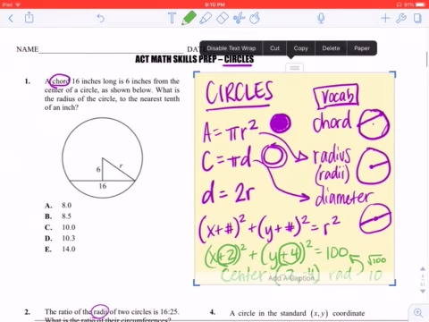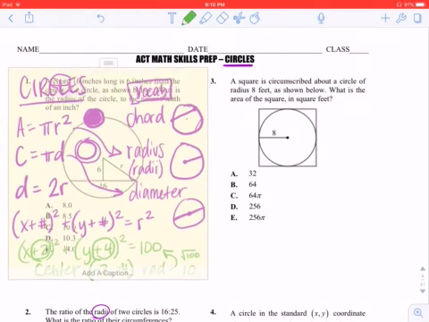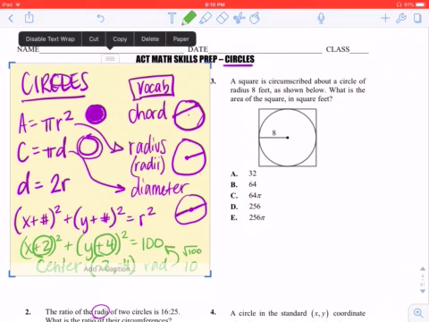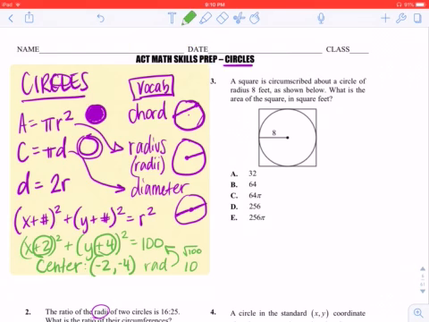Let's see if you need anything else here. If you see this word circumscribed, not circumcised, lol, that just means that the square is outside the circle, right? So they're just describing this photo for you where it's touching in each of these four places. It's touching at each of its corners, or sides. That's about it.